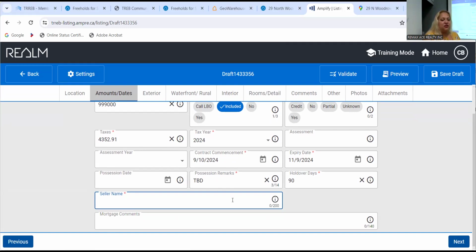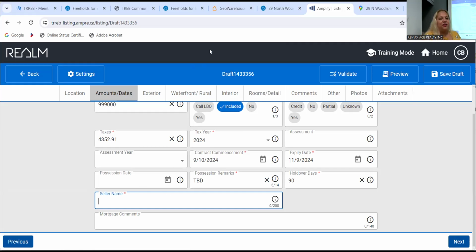This came into play because what was happening is people were saying, "Hey, you know what, my listing's expiring in a week. Why don't you come back next week and we'll do the deal and then I don't have to pay commission to this agent I've been using," right? So all your work that you've done has gone out the window. So that's why the holdover days came into play.